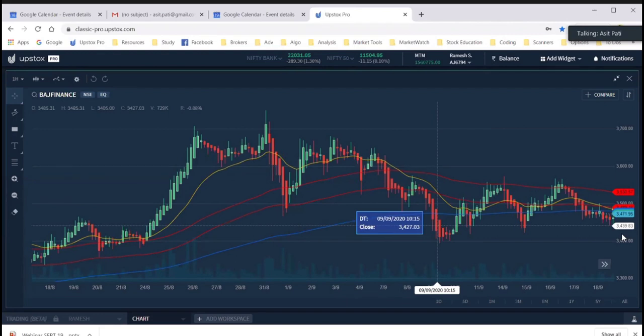The 4-hour and 1D will have a much better win ratio than a hourly basis, of course, because it will have much more strength. But hourly basis you can also do for a day or two, maybe 2-3 days kind of thing. And this is purely swing trade, no lower time frames, no intraday, definitely not, and for a position of a week or maybe 10 days kind of thing.